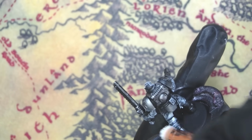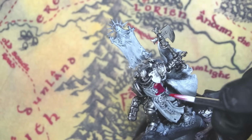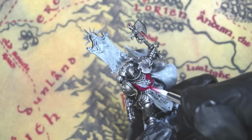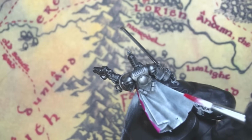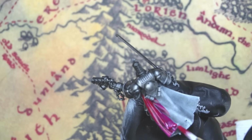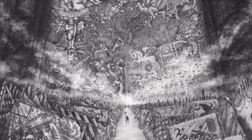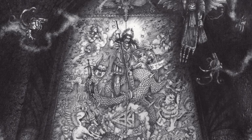There's actually a lot of cloth fabric on these Black Templar models, and that's great because we're going to slather it in the contrast paint Doomfire Magenta. Firstly, this is a lovely bright color that will contrast well against the darker armor. But secondly, this is a lore thing for me. I have all my Inquisition models painted in this same magenta, so I'm thematically tying the Iron Sovereigns into the Inquisition in my collection. The reason for this is because in the lore, the Iron Sovereigns act as enforcers, interrogators, and ultimately executioners for the Inquisition. Unlike most other Space Marine chapters, the Iron Sovereigns worship the Emperor as a god and are feverishly devoted to that belief. See, I told you, we're getting the Grimdark in, right?